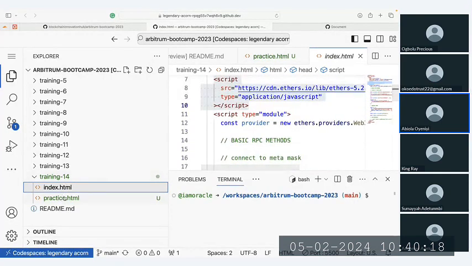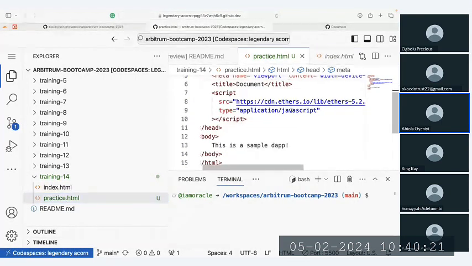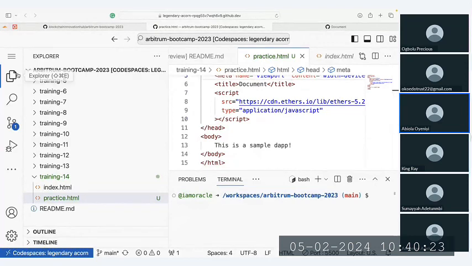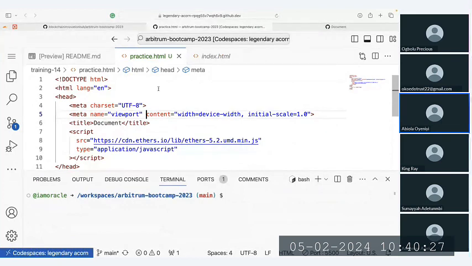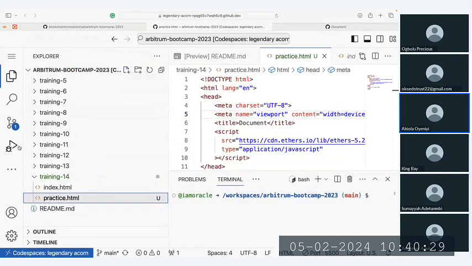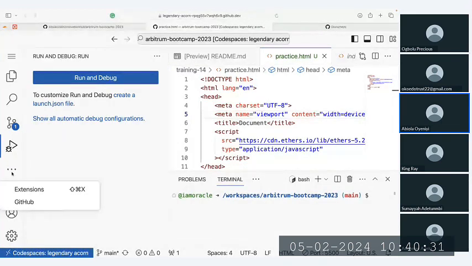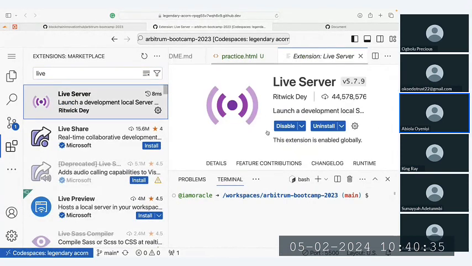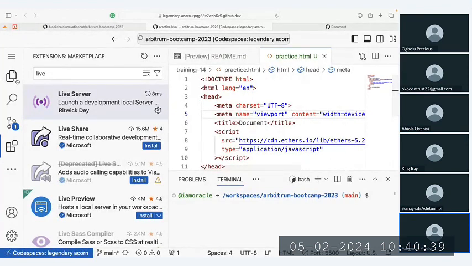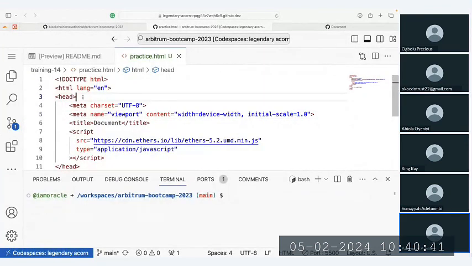Then you can create your own file. That's everything you need to do. Then if you want to view the HTML website, you can download Live Server, which is an extension. So this is what I did. I downloaded the Live Server and installed it, and then I got basic VS Code, like this, VS Code online.